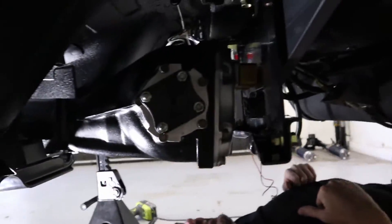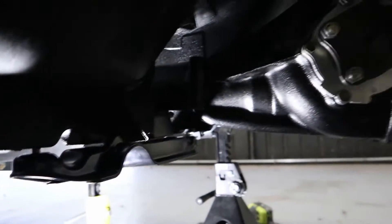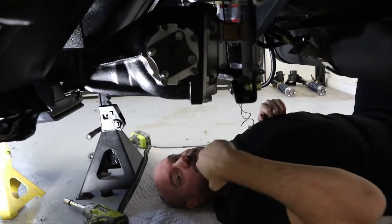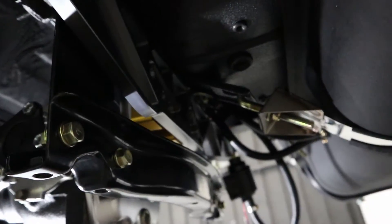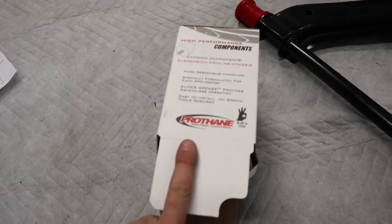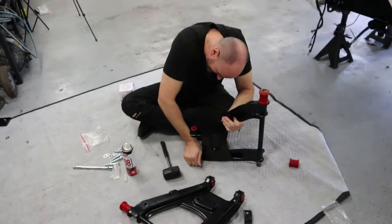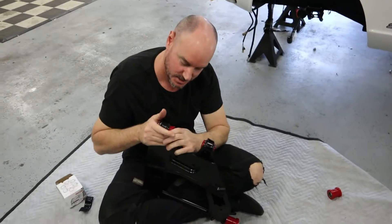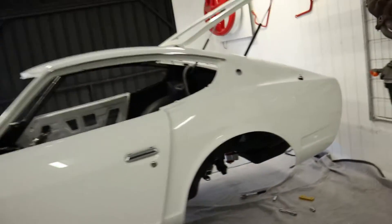We had the moustache bar oriented the wrong way and it was pushing the diff too far forward — we couldn't get the mount to line up. So Brad volunteered to hold the diff up while I undid the bolts, which was awesome of him because that was the hard part of the job. It also means my fuel pump mount was wrong, so I'm going to fix that as well. Now we're getting the Powerflex bushes done using the kit I got from Motorsport Autos. Brad's having a little struggle with the one on his side — first time we've wrenched together in 20 years, pretty cool.